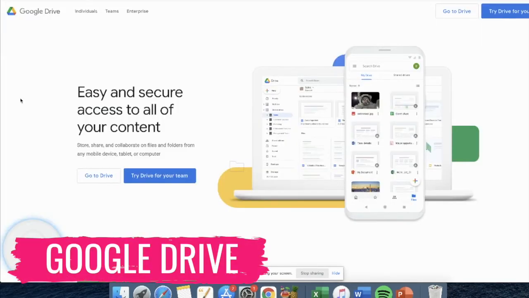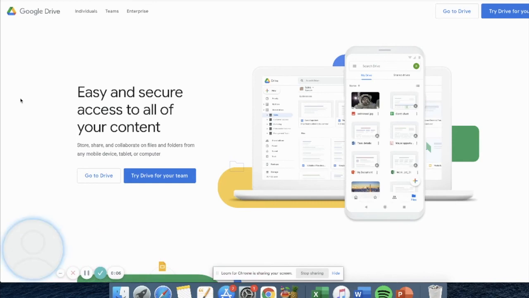Number 9 on the list is Google Drive. Now, I have probably been using this for about 10 years now. I don't think it was always called Google Drive. But it is an amazing place to store all of your files, to receive files from your clients. You can use this for spreadsheets, Word documents, images, videos, basically anything, and you can save them all in one place. They do have a free version, and the most of that you need to store.